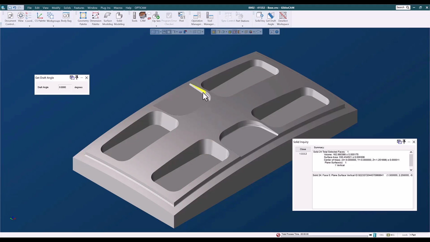And these walls are straight. They are vertical. So of the 6 pockets, we have 4 that have flat floors and 7.5 degree walls. And we have 2 that have 4.5 degree sloped floors, but vertical walls.